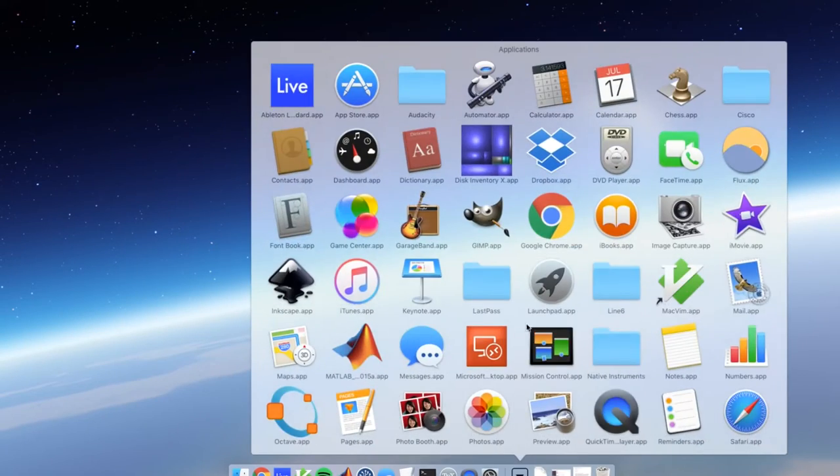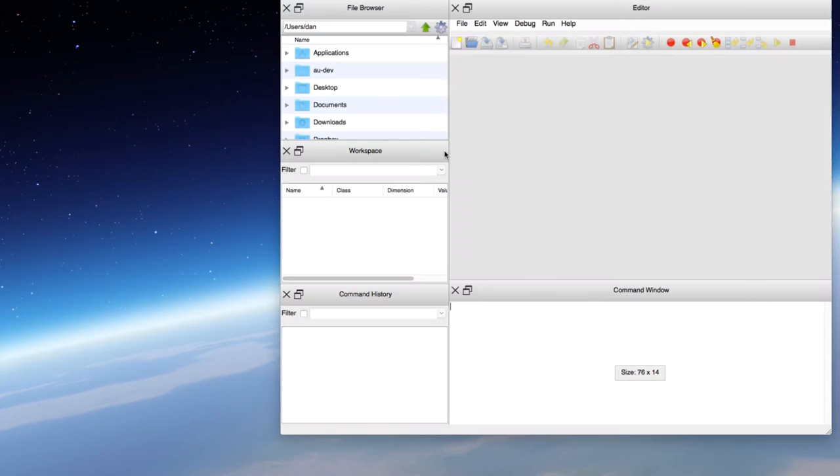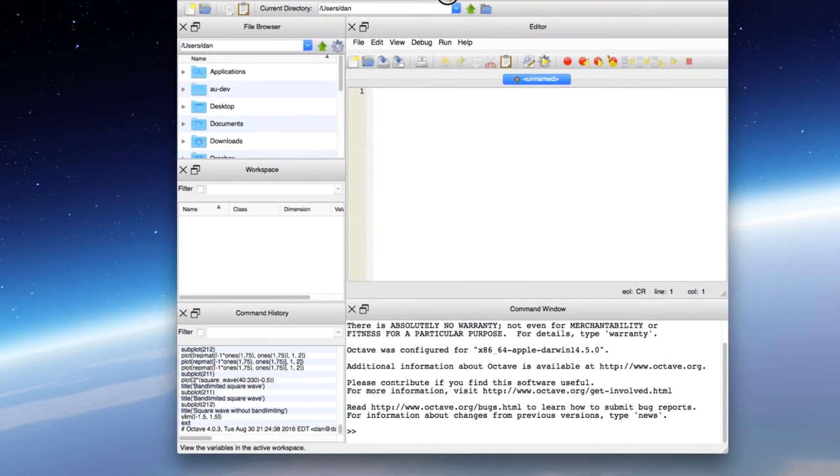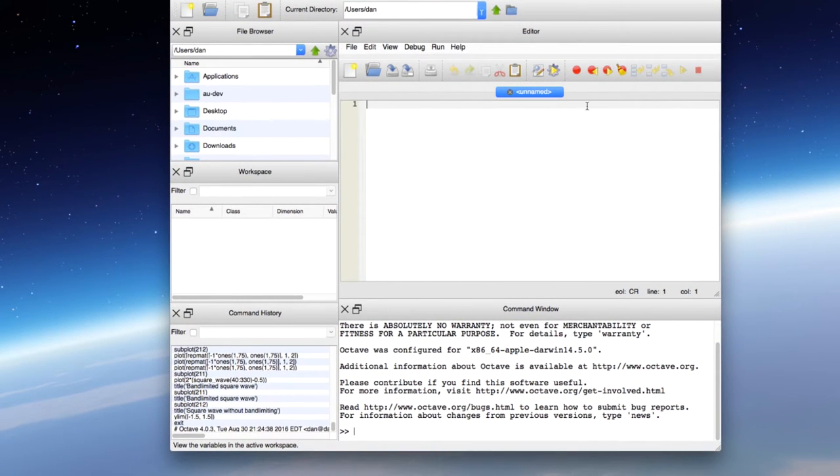Let's go ahead and pull up Octave. Gonna pull up octave.app from my applications. So one thing that we're gonna look at today is the use of the editor in Octave. What the editor lets you do is write in a script all at once and save it for later, or run it interactively so you can try out different steps easier. Like in our last video, we used the command window in order to type in commands interactively, but what that means is it's harder to go back and redo commands that you run in the command window. So we're going to be using the editor in order to make our scripts for today.